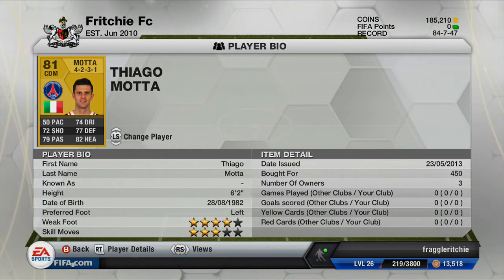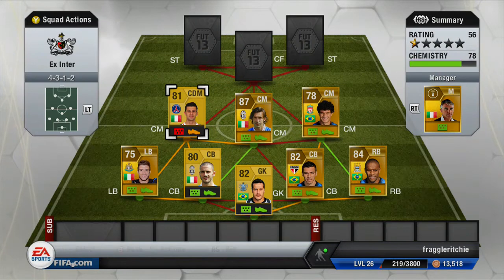And obviously, look, 50 pace. The rest of his stats look very nice, but if his pace was maybe even 60, high 60s, he'd be probably a decent player, but you've got better players as CDMs in the French league, I think.